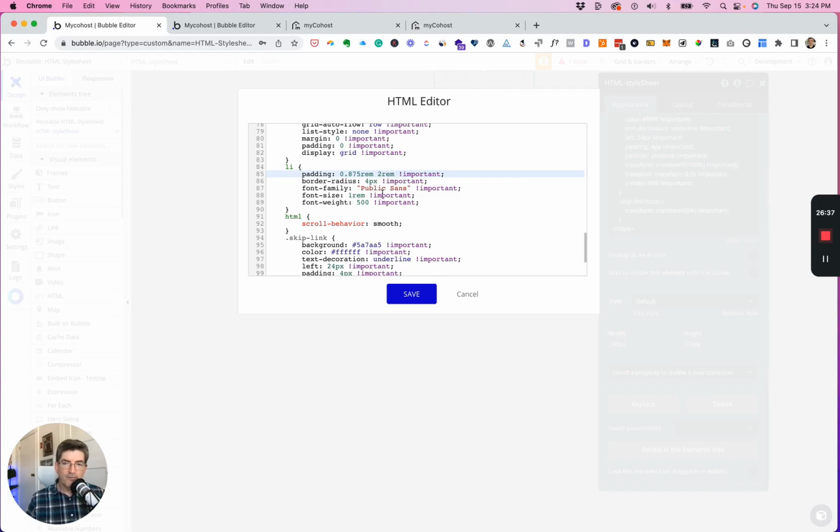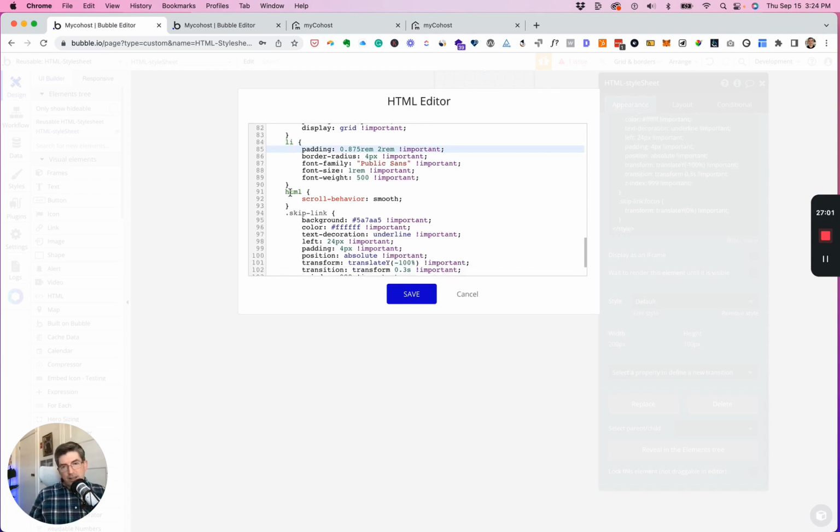Border radius is 4. Font family, I changed it because it was coming up as Helvetica, even though I have it set to Public Sans as the default in the variables for the font. It comes up as Helvetica. And then the font size and font weight.